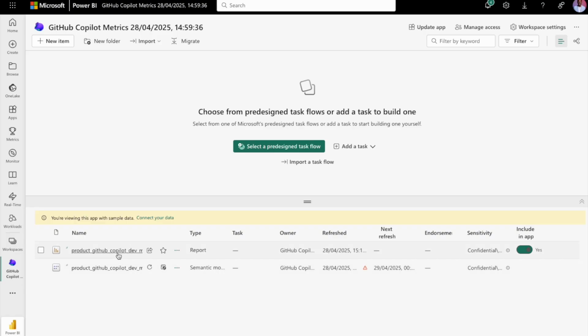So one thing you can do, how can you configure the dashboard after you might have installed it? You would find 2 items in the workspace. There is the report and then the semantic model. The report itself is the report file where all the visualizations have been designed. The semantic model itself is the underlying data, which means you can connect this with any other underlying data that you have in Power BI. So let's say your dashboard, you want to marry it with other developer metrics that you're getting in your enterprise or from other platforms. You can share this semantic model with other sources.